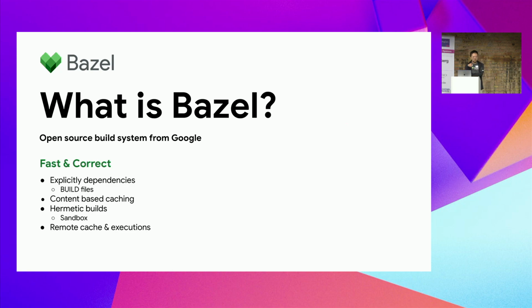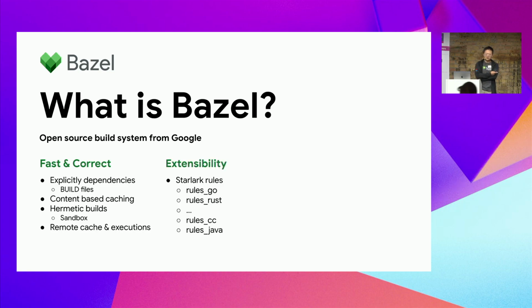And because Bazel knows what the input is for each action, it can try to isolate the build environment for you to achieve hermetic builds. For example, on macOS and Linux, we have a sandbox enabled by default. Since your build action is hermetic, you can run it anywhere and get the same result. So you can set up a build cache on a remote server to be shared with different developers, or connect to a remote execution service that can run your builds distributedly.